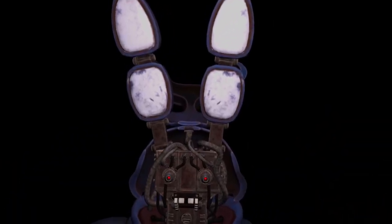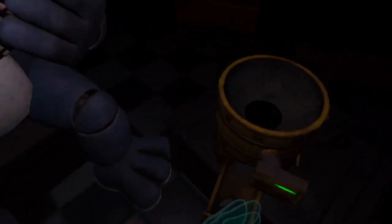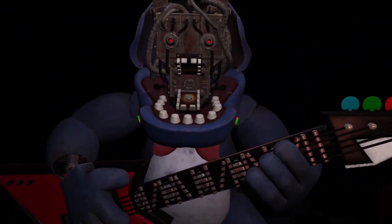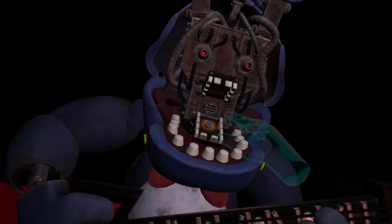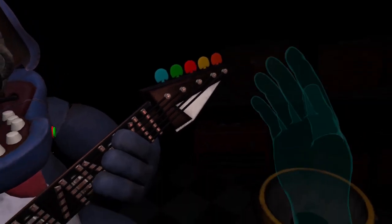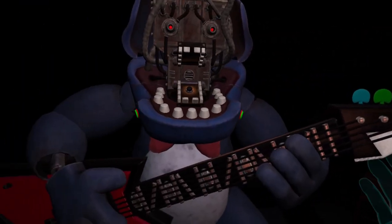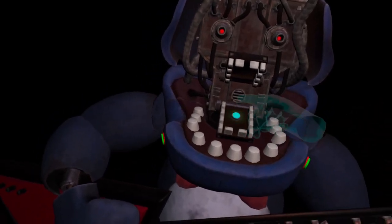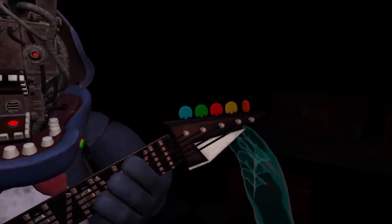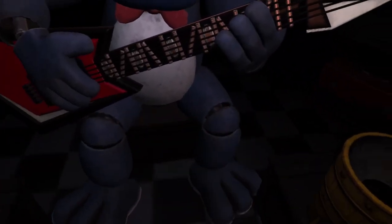Well done. You have access to Bonnie's harmonization module. Press the blinking button inside Bonnie's secondary throat pipe to enter calibration mode. Right there? Press this button? Something is not right. One of those notes is out of tune. You may push the button again to replay the audio check. Press the blinking button again to verify your work. Great job. I did it.